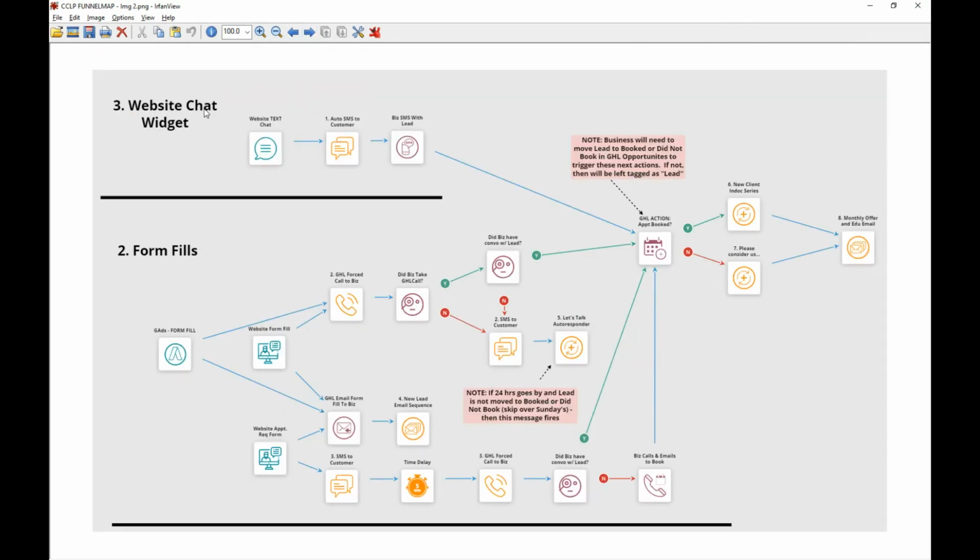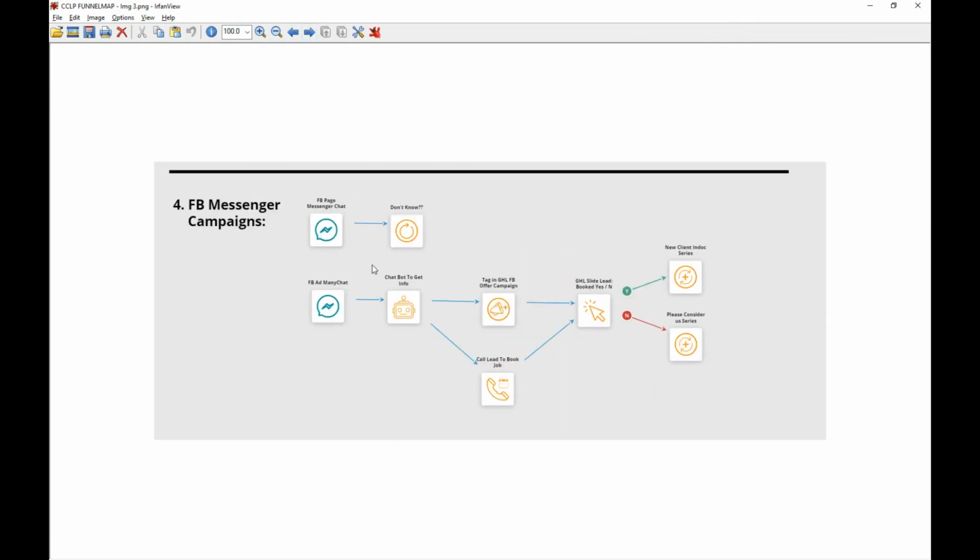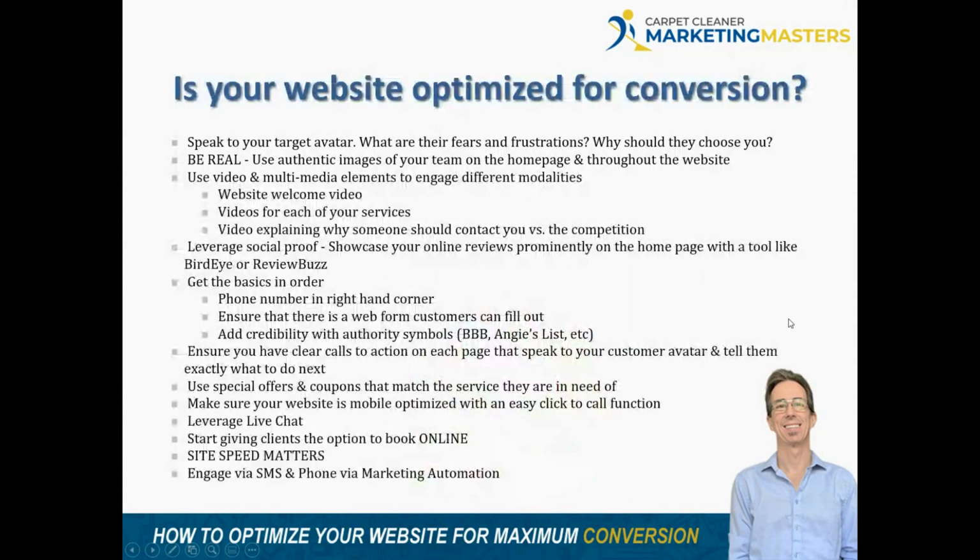More importantly, the website chat and the form fills go through entire sequencing of if this happens, then this, and have it all built out into multi-message systems that all interact with each other and are all automated. And then even right down to Facebook and Google, all that kind of stuff can all be integrated into a whole messaging funnel. So it all happens in one dashboard. Just want to give you an idea of what that looks like.